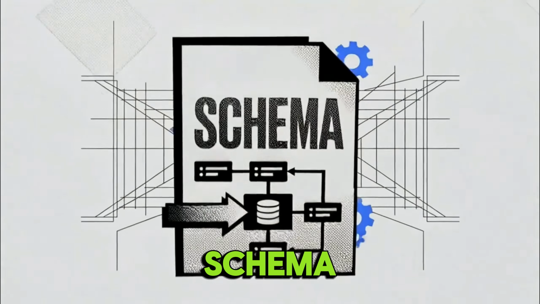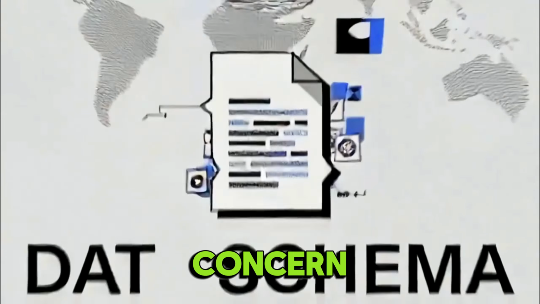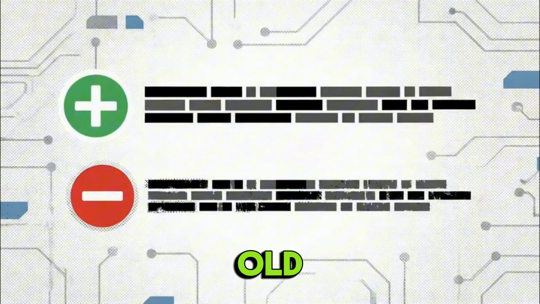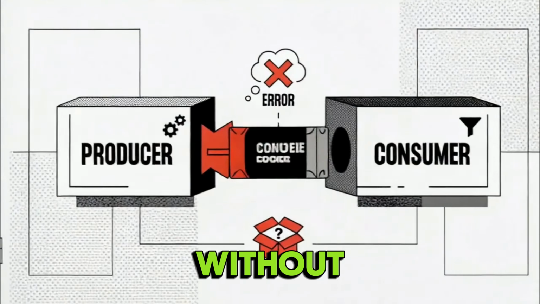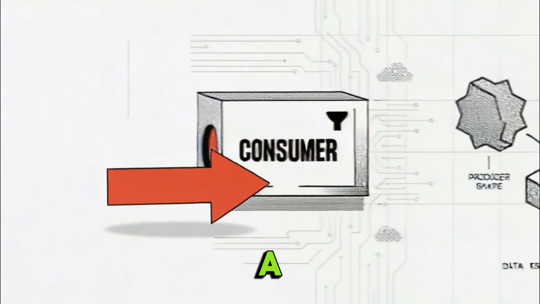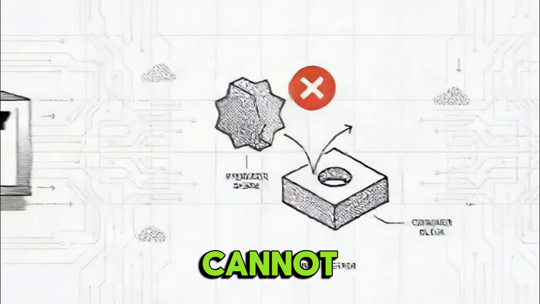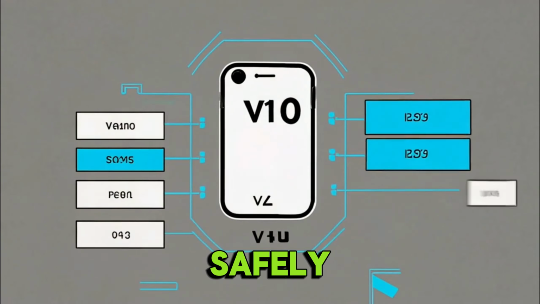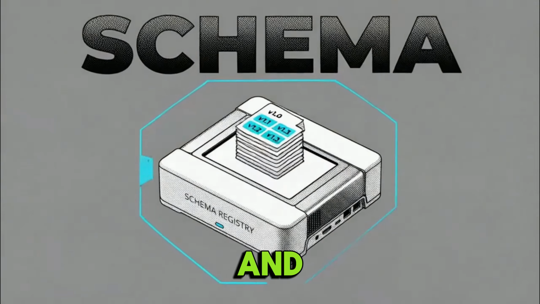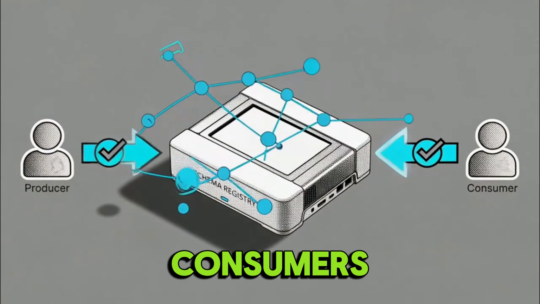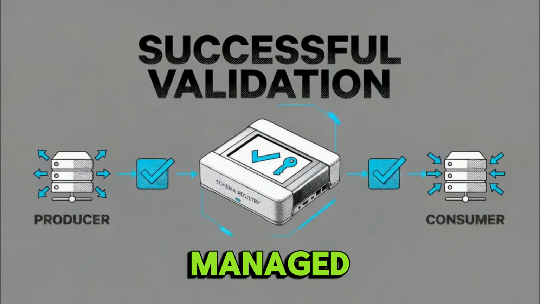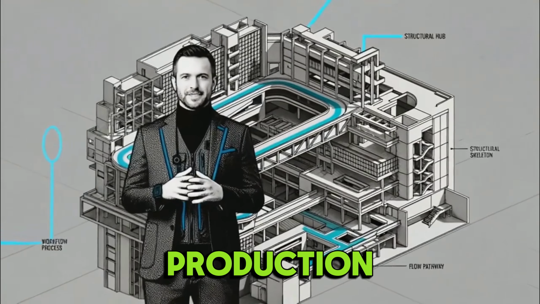Lesson 4. Schema evolution as a first-class concern. Your event schemas will change over time. New fields will be added, old fields will be deprecated. When this happens without planning, producers publish events in a format that existing consumers cannot read, and everything breaks. Uber uses Apache Avro with a schema registry to manage schema evolution safely. Every schema version is versioned and registered centrally. Producers and consumers negotiate compatibility through the registry. Schema changes become a managed, non-breaking process instead of a production incident.